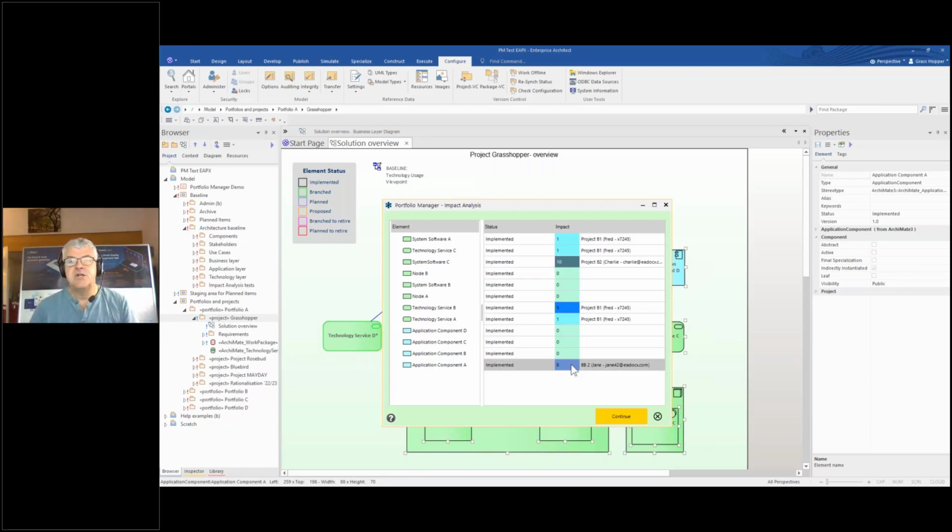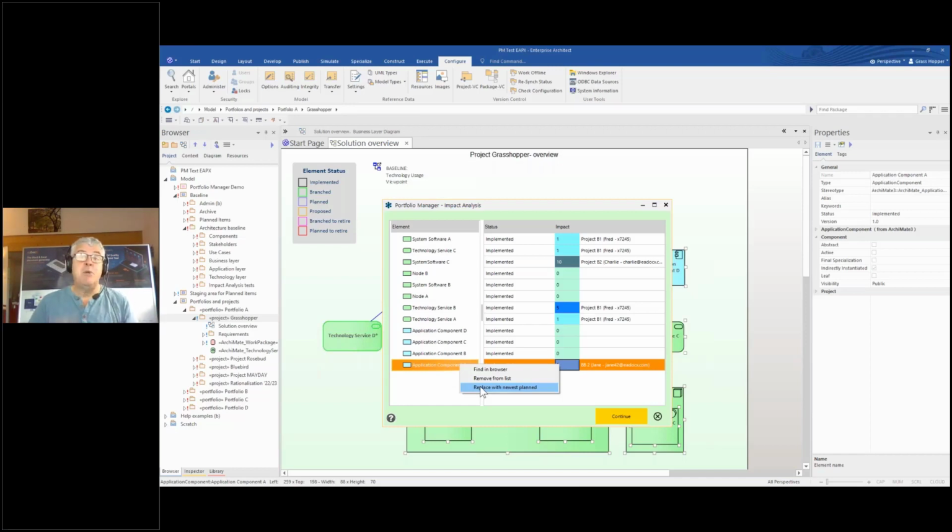Here's where we get to a decision I had to make in producing Portfolio Manager, which is, do I enforce the rules or do I just advise people? So I'm in a kind of friendly helper mode here, saying I wouldn't branch that old version if I were you. The better solution is to say, why not get the latest planned version? So go and get that version that Jane's already planning to change, her future version, and I should branch off of that one, not the one further back, because with branching off an old version, there may be a good reason. I can't honestly think what it is.